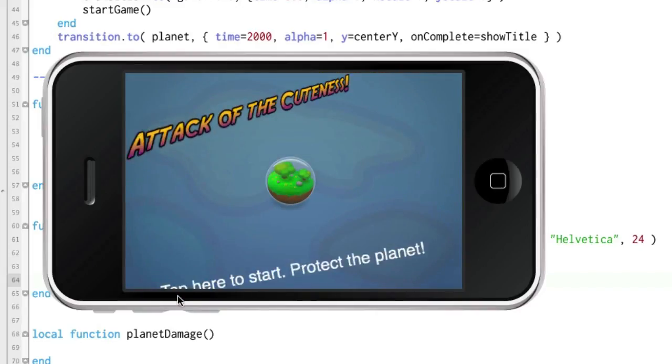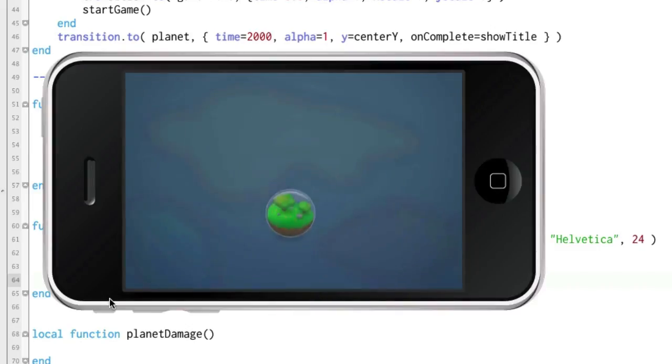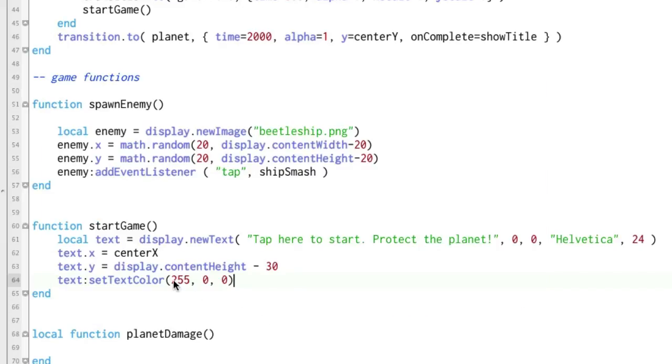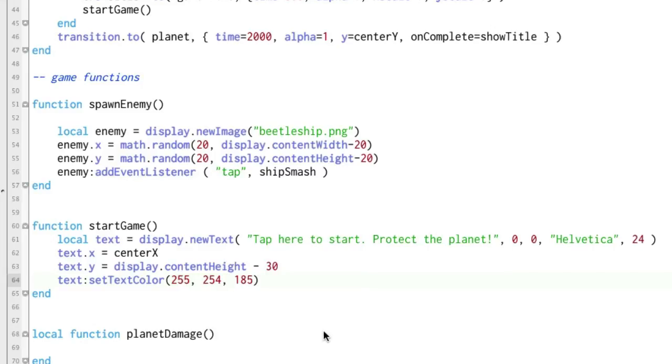Set the rotation on it. Of course, you're going to do that. You have to move it up on the screen so it doesn't get cropped off there. But you can play around and do just about anything you want with this, including, there's something called setTextColor, and it uses the RGB, red, green, blue. So if we wanted red, go 255, 0, 0, and we get red, which isn't a good look for this. In fact, we're going to just go ahead and go with white. Maybe a kind of a yellow there. Let's try that.